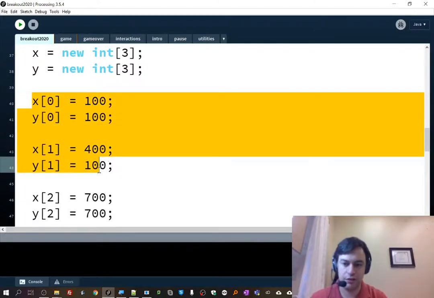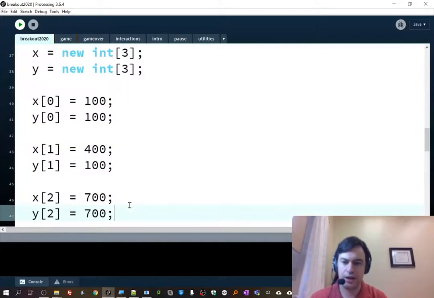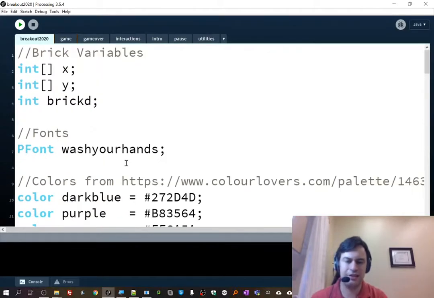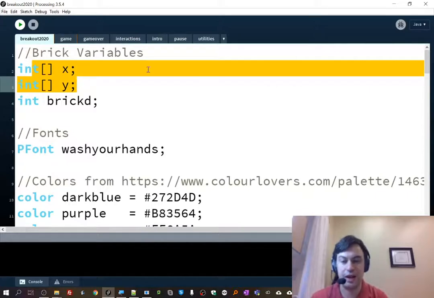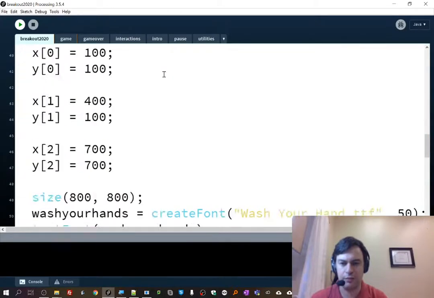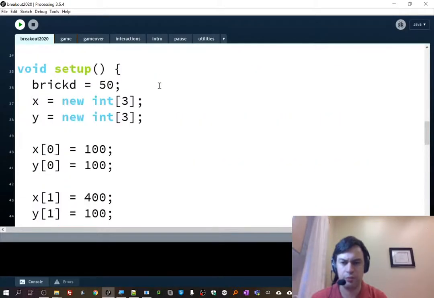But even just the way we're doing things right now, it's still pretty good because if we have to add in 20 more bricks or something, we can just keep these variables. We don't have to add in new variables. We just have to give our arrays more pages. We could just type in a new number here to tell us how many ints we want. So even just as it is now, it's still better, but it's going to get even better down the road.